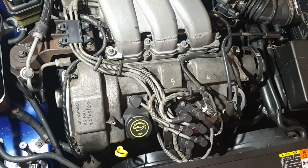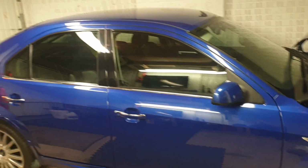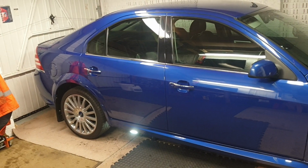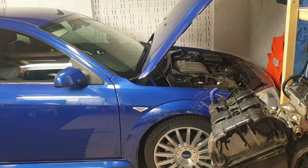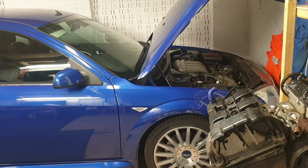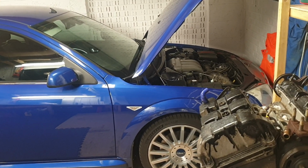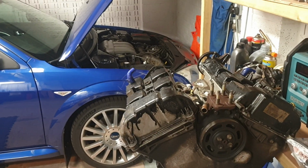And these things I'm talking about, they're sort of terminal, if you like. That's the things that are going to make or break this thing. That's the difference between keeping it and scrapping it, basically. And that's what I've seen a lot of the time. It's usually the rot around the back, to the extent where there's holes and it needs welding, and the engine's at it, the bottom end shells go, the bottom end bearings, it starts knocking, and that's it. That's game over, really. You need to start looking for a new second-hand engine. As you can see, I got one there just in case, just to play with, really, more than anything.